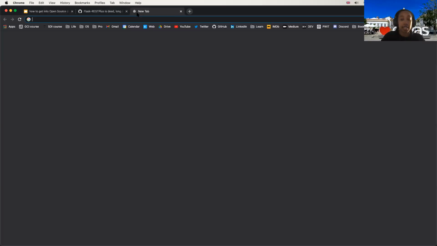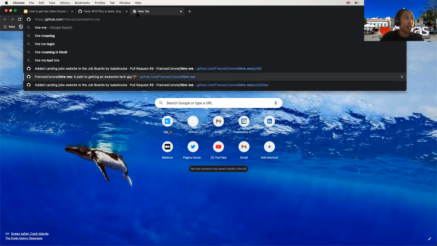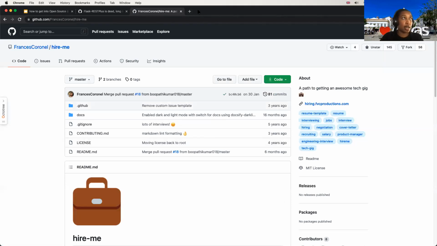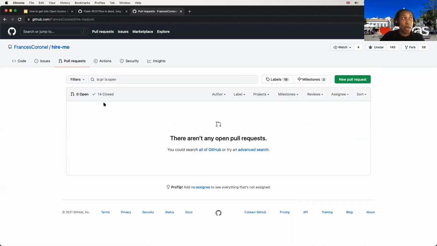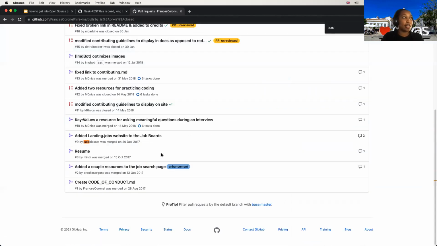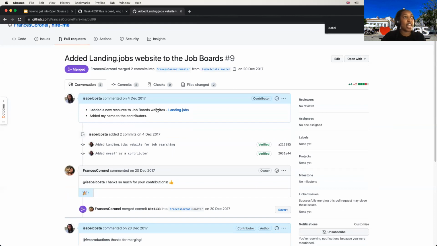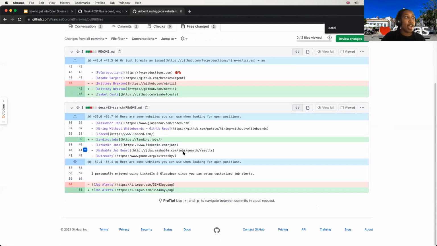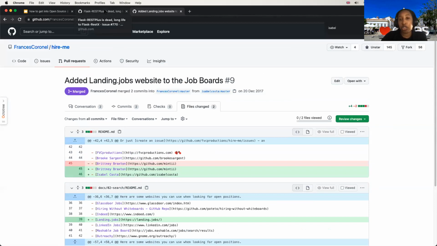The first contribution I've made, let me see, hire.me. I always have this here. I went to 24 Pull Requests, which was a website where you could find projects that were open to contributing. I found this project there because I wasn't comfortable yet contributing with code, so I started with Markdown. So if you know the project, you can start looking at documentation. Try to see if there's something you can add to the documentation. Try to get familiarized with the project's community, because this is slowly. In the beginning, I did these little contributions, and then I went on with my life, and only about 6 months later I decided to apply to GSOC again.